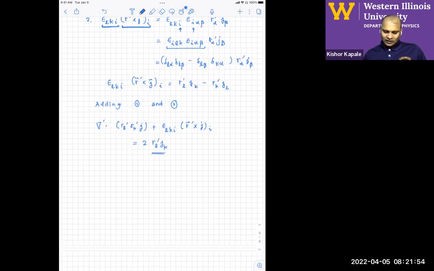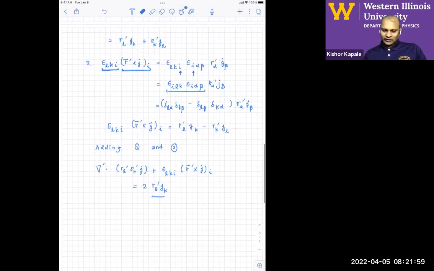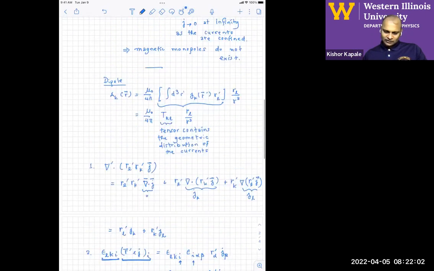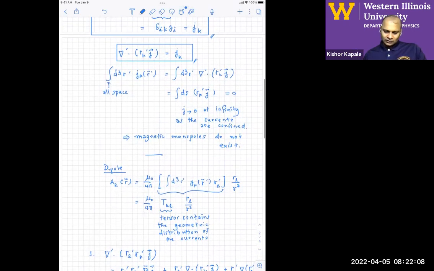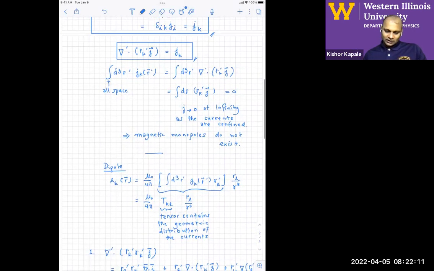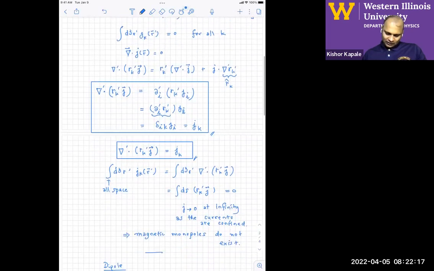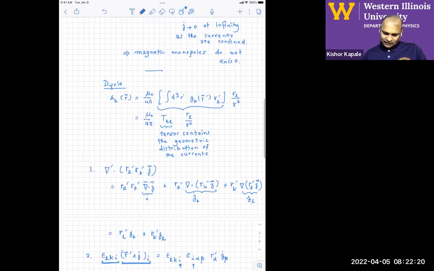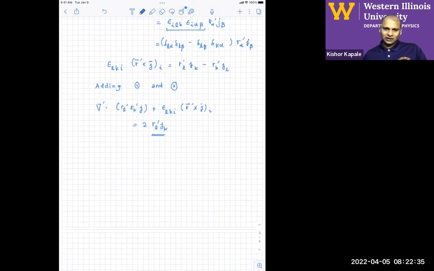And the reason why we did all of this weird business, again, something like this, you cannot come up with on your own in just the first try. There's a lot of trial and error that goes on in manipulating these things. So that's why electromagnetic theory is kind of difficult. To do some original work on it, it's a lot of hard work to get there. And the reason why we are doing all of this is, remember, we looked at the dipole term. We have this kind of a term here, RL prime JK, and we were just trying to find a simpler way to represent that first one in terms of the dot product and so on, so that we can then do that integral, right? That's the whole idea.